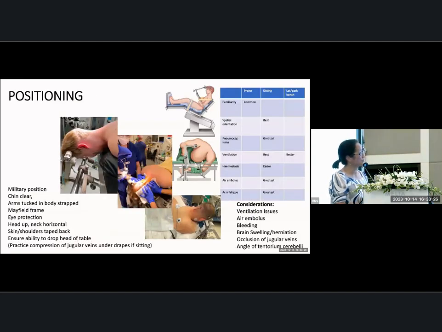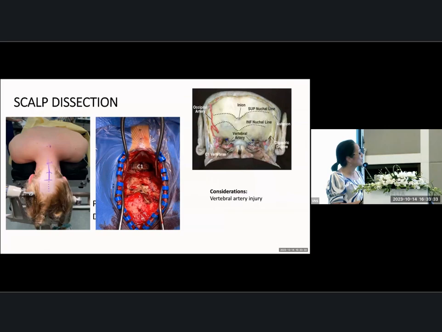Considerations are, again, that we mentioned, air embolism, etc., and risk of brain swell and herniation if you're doing the patient prone. With the scalp decision, generally I tend to go down to the C2 region. Usually I have to take off the C1 vertebra because that's usually how low the tonsils go. And obviously in the dissection, you have to be careful of the vertebral artery. So stay within 1.5 centimetres from the midline on C1.